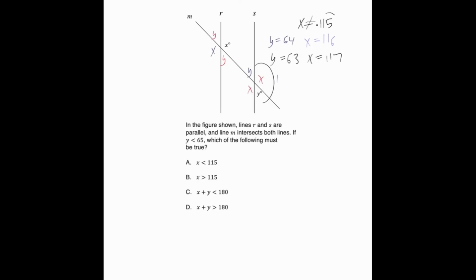So we know that x is kind of starting at 115, even though it can't exactly be 115. In theory, it could be 115.1 because y can't be equal to 65, but in theory, it could be 64.999. So what we did is we used the forbidden values of 65 and 115 as our starting points for plugging in. We plugged in y in the smaller direction and tested to see what x would be in each of those situations. And now we can definitely see that x has to be greater than 115, which is B.